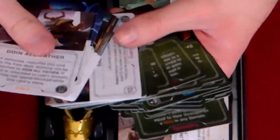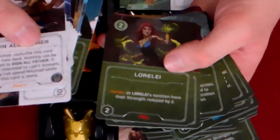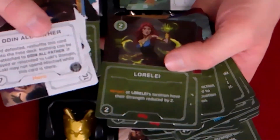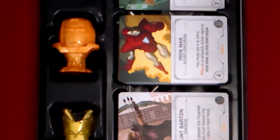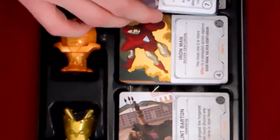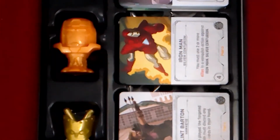So, I will do some research on Lorelei. Oh, I think she's the Enchantress. Never mind. I don't need to do that much research on it.